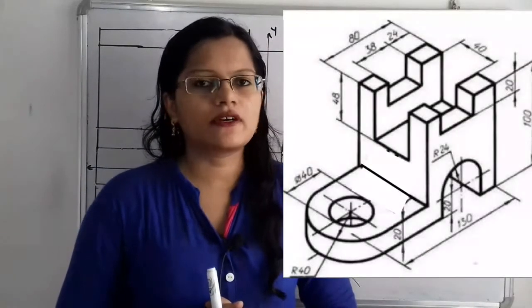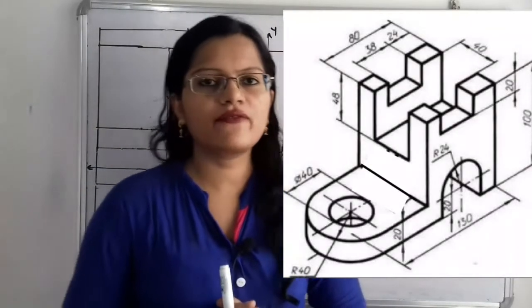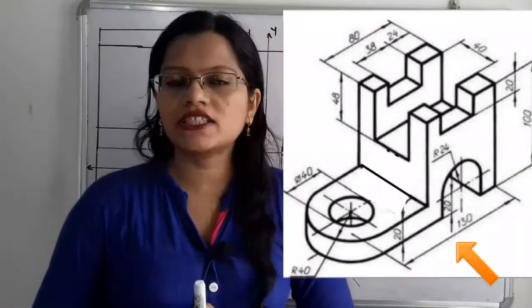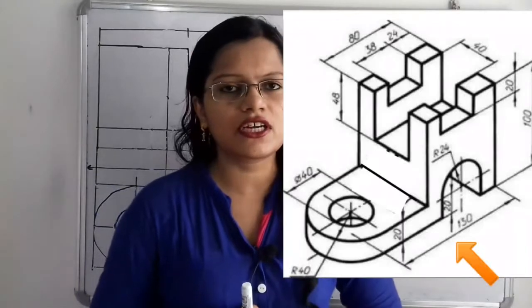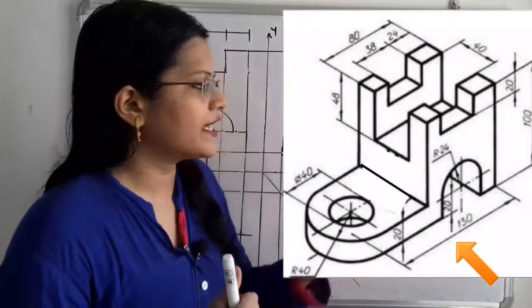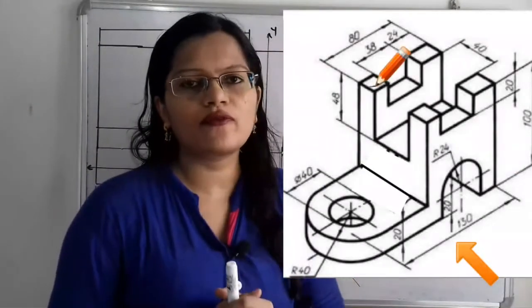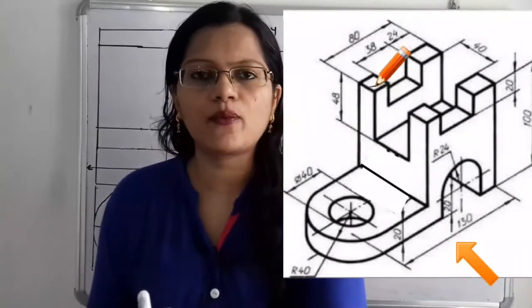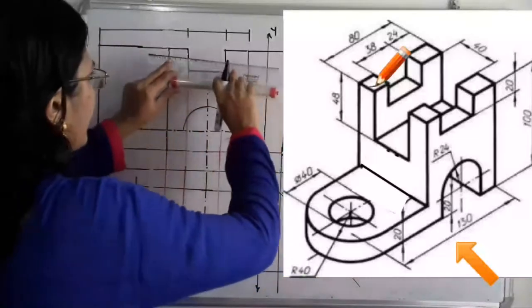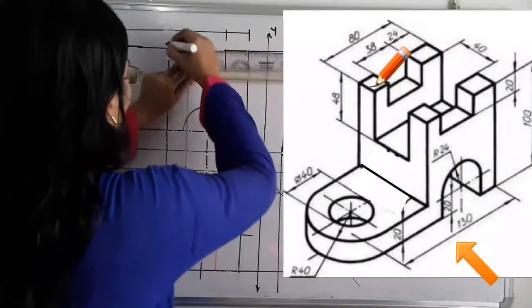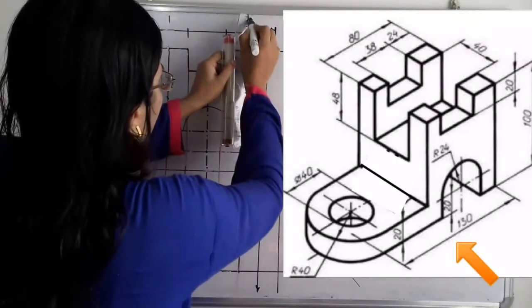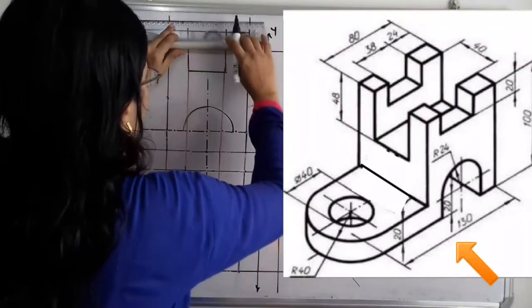Now we will observe the front view. Towards the right hand side of this front view there is a construction, and this construction is for a length of 80 millimeters. On the top of this front view the length is given as 80 millimeters. So we have to select the point for 80 millimeter at the top. Here is the point for 80 millimeter, and we have to give the dimension, that is 80 millimeter.